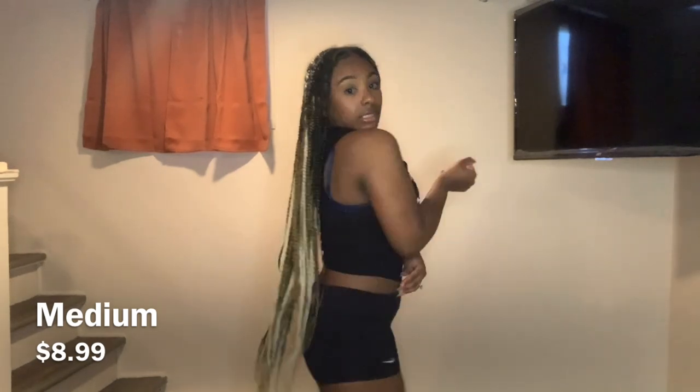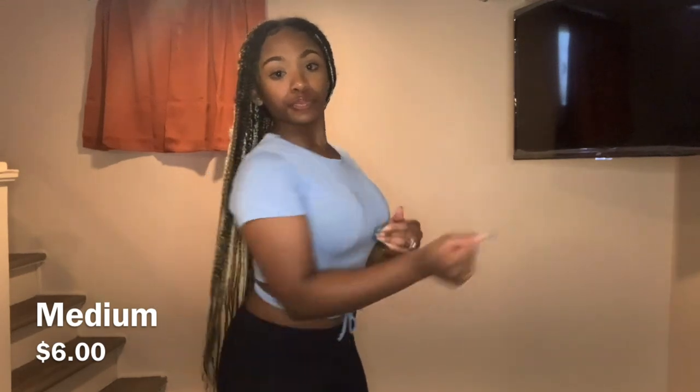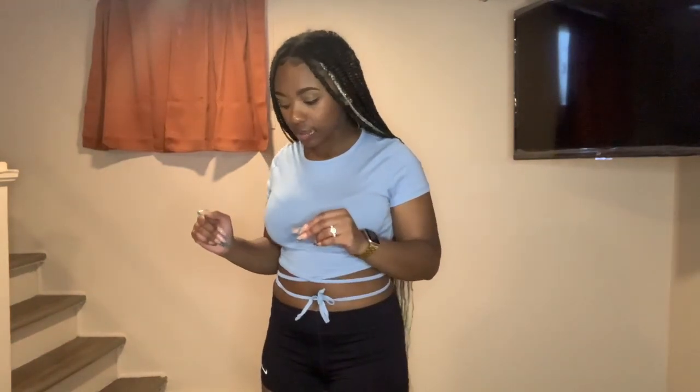This fit is cute — it's cropped, no sleeves. It's a tie blue wrap-around-waist top. Don't mind how I tied it because I really don't know how to tie it for real. It's a size medium. This is probably my favorite piece out of the whole clothing haul — definitely get this piece.